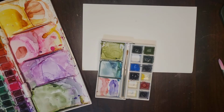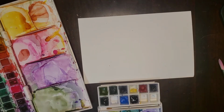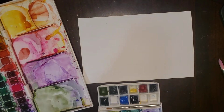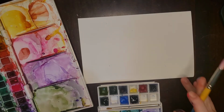So we're going to go ahead and swatch these as well, so we don't have to wait for them to dry to do that. So I'm going to grab just a jar of water. And here's a tip, guys. I have cats, and I usually always have a jar of water sitting out. I have a couple actually, and I decided to just put the lids on. The cats like to get to the water, but it really helps to keep the cats away. So if you have cats, there you go.